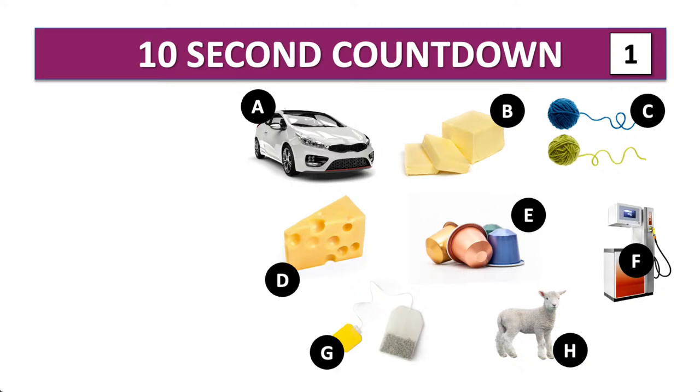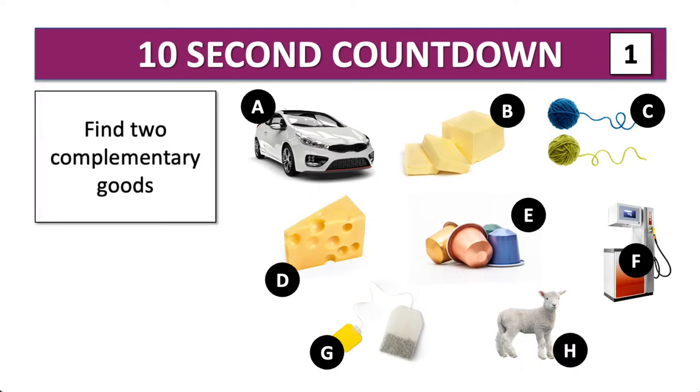Thanks, Jeff. So what we've got here is a 10-second countdown. You can see on screen we've got a number of different products. You're going to be shown a question, and what we want you to do is to put in the chat window two goods that are linked together. So if you think that goods A and B are related somehow, given what the question is, we'd like you to put that into the chat window. So nice and straightforward. We're going to give you 10 seconds to do this, so as quick as we can. Let's see what the question is, please, John. So 10-second countdown starting from now.